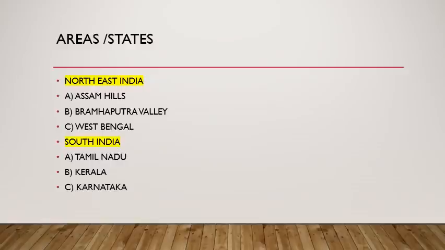The second region is the Brahmaputra Valley. On both sides of this valley, tea plantations are a common sight, and the reasons again are favorable climatic conditions, rainfall of between 200 to 300 centimeters with favorable temperature and high humidity. They are ideal conditions for tea cultivation. The cropping here is done from April to December. This tea is in great demand in the world and it is used for blending because of its strong flavor and color.